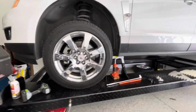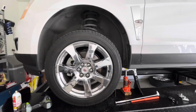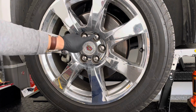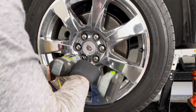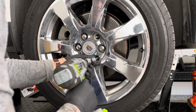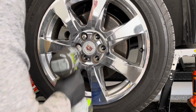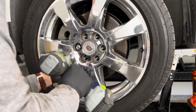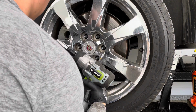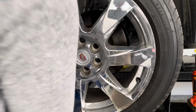So before you get started, you want to obviously either jack up your car. I'm fortunate that I do have a lift. This job can be done on the floor though, but it'll be a little bit easier here on the lift, so hopefully you'll have more visibility to what I'm talking about. 23mm nuts. Off, put it somewhere safe.